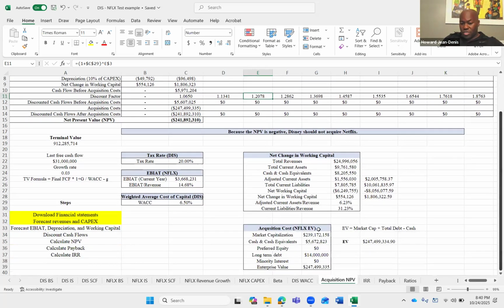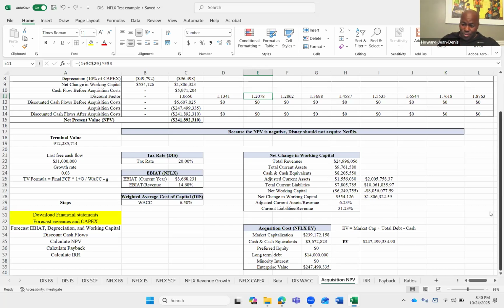But what I want you guys to do is to demonstrate that you understand what's happening in there by creating a little table that's saying, Professor, this is the formula here. Enterprise value is market cap plus long-term debt. If you have preferred stock, preferred equity, you add that. If you have minority interest, you add that. If not, in the case of Disney, doesn't exist. And then you take out cash.